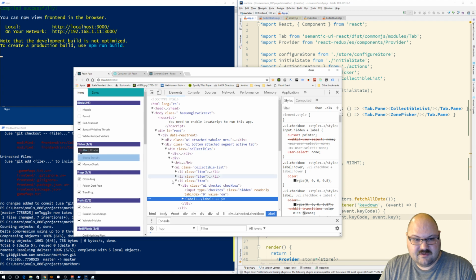So if it's a click, then the click event fires on this label. If there's a listener attached to it, and if there isn't a listener attached, the event starts to trace up all the way up this line.